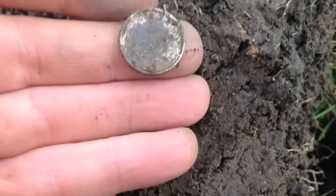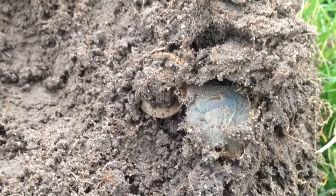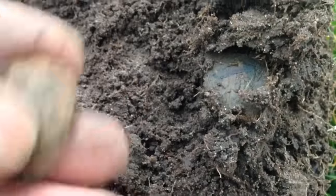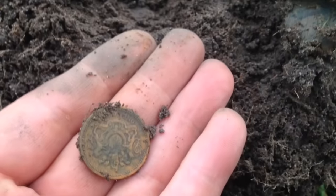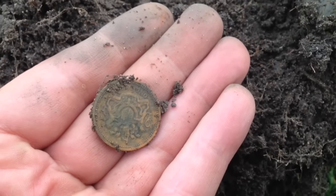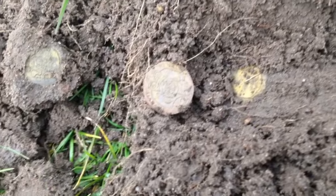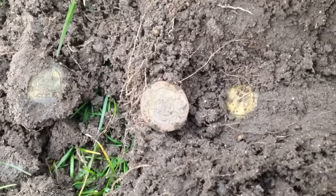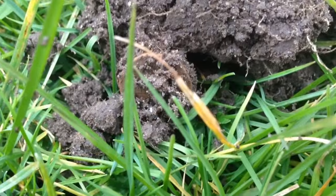5 pence piece — gutted, thought that broke my silver duck for the year. I'm in the farmer's garden, digging away. If I'm beeping I'm always glad. Big Mac territory now kids — we're going way past the ice cream saga. Another 20p piece — never mind the Big Macs, I'm going to be on ham, egg and chips at Wetherspoons at this rate. Another 20p piece.